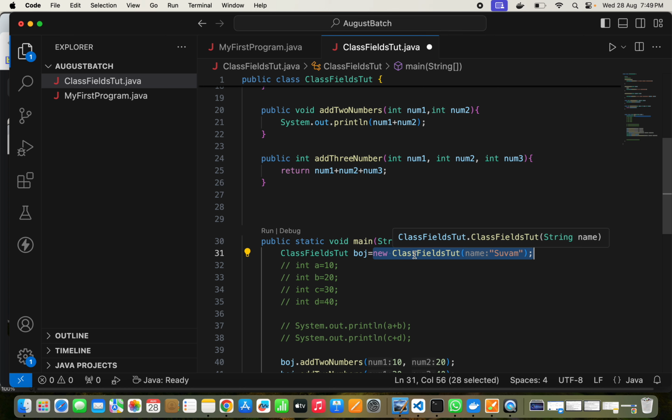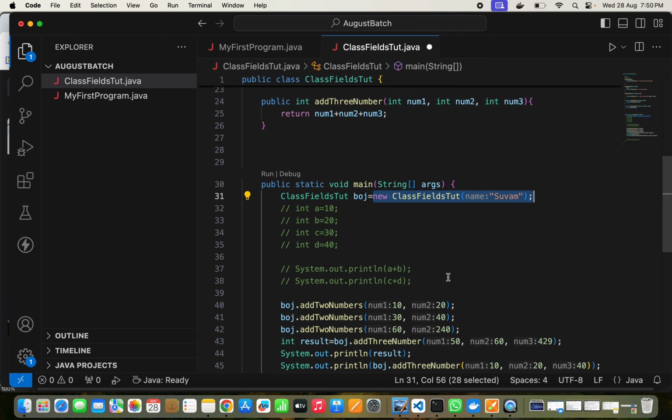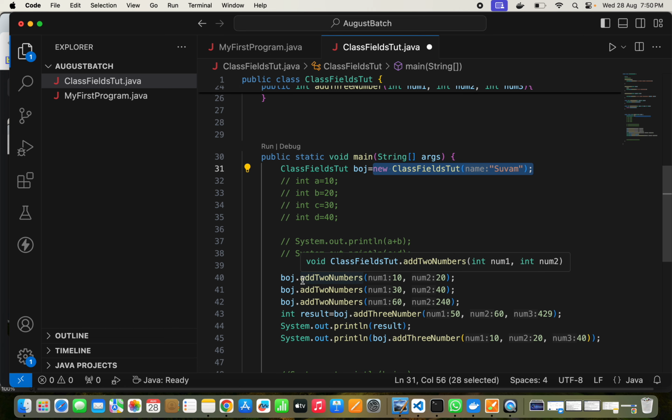What we are calling is actually the constructor, just like we call methods. The way to call a constructor is new followed by the constructor name. The new keyword actually creates your object. So at object level, if you want to initialize something, you have to put it inside the constructor.